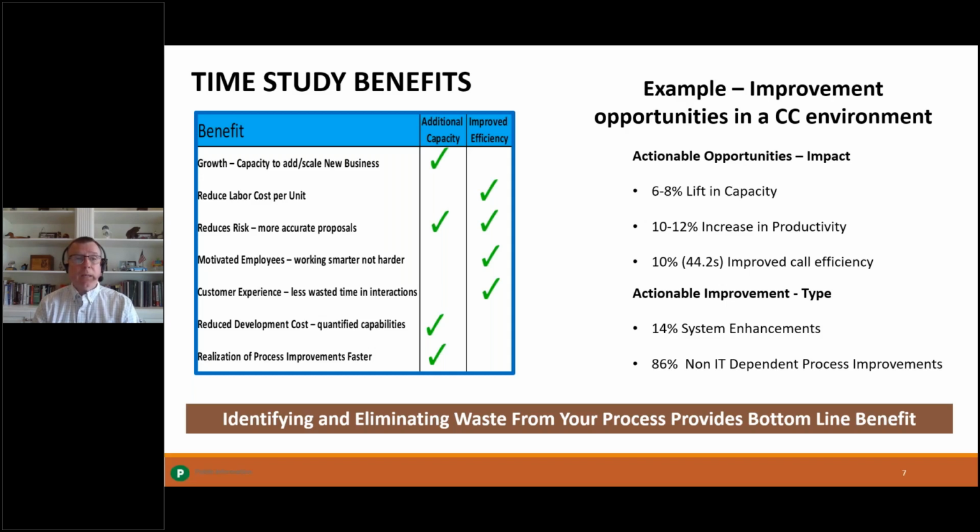And as you know, call center is a very difficult job. Anything you can do to improve the work experience for employees is helpful, not only for their sake, but also for your attrition rate as well. The other thing that was interesting is the improvements that we made really did not require a lot of capital expenditure. Over 80% of what we had to implement were really just process improvements that were not dependent upon system or technology. Only 15% of what we did to make these improvements involved actually capital expense.